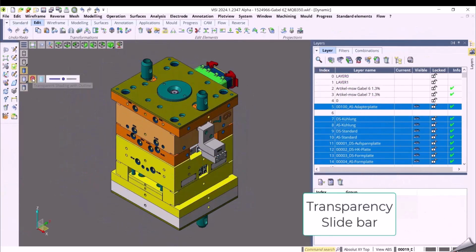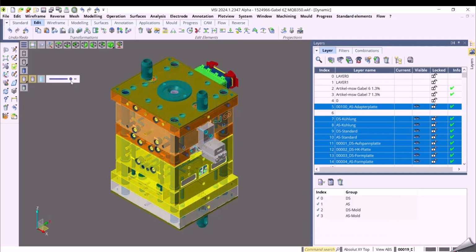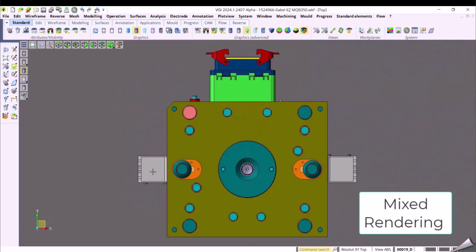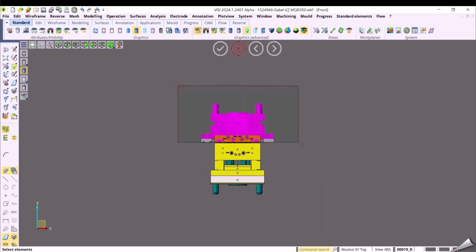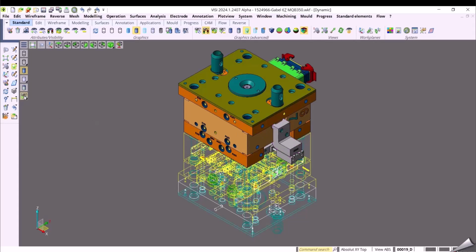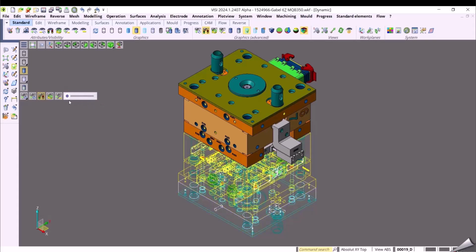And we're going to talk about the slider bar transparency. This slider bar allows you by default to change the transparencies on the fly within this slider bar. You can see how it changes everything here. And for mixed rendering, you have that same type of slider bar. So when we do mixed rendering, whatever's selected right now, you can see that it is enabled. And then if we go to the slider bar options, or if we go into the mixed rendering, you can see here's your slider bar. If it's set to 0, everything is wireframe. If it's set to anything else, it is showing up as transparent.